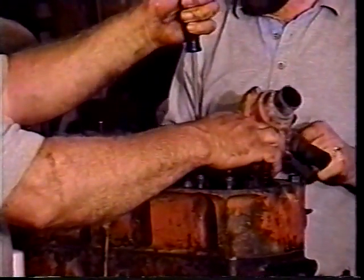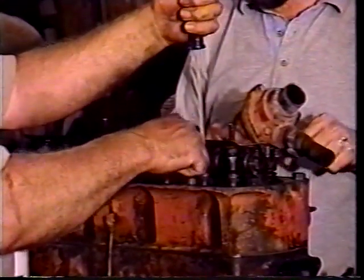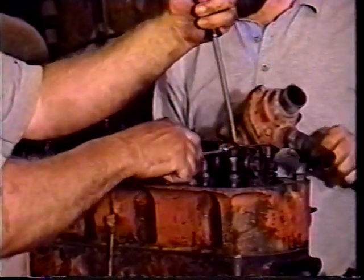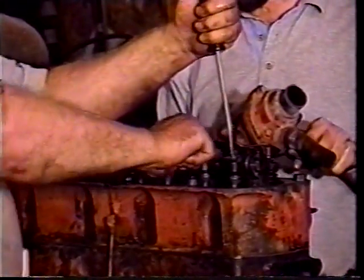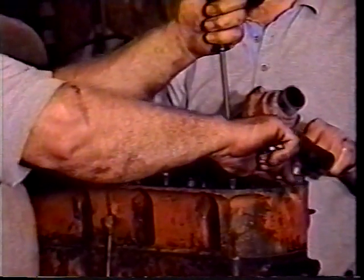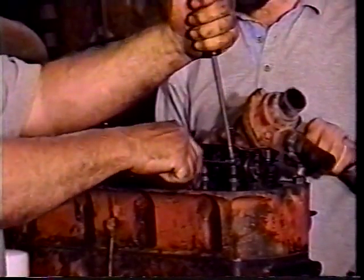Oh, too tight. Loosen it up. Right there. You still all right? Yep. Good. That was just perfect. That one's a little tight. Tighten it up. Right there. Lock it down. How's that? Perfect.